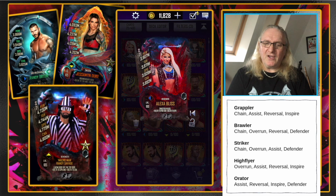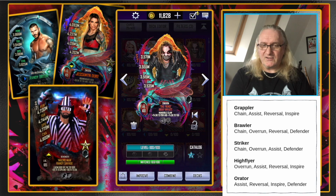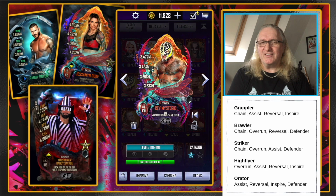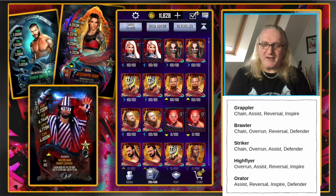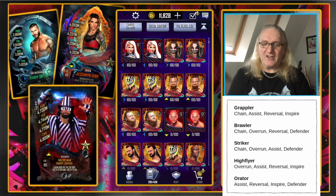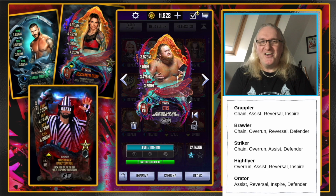And when you go into a different card, say such as Bray Wyatt here, you see that little hand there. That shows that he's a brawler. That's the symbol they've chosen for brawler. Now, like I mentioned, Rey Mysterio, you probably guess out of those 5 things that I said, he's the high flyer, which is why they've got the aeroplane symbol. Murphy's a striker. That's what the hand with the little sort of electrified look to it is. And then we're going to get on to my old friend Otis, who is a grappler. They've used a grappling line there. Very clever, isn't it? Very clever symbols they've used.